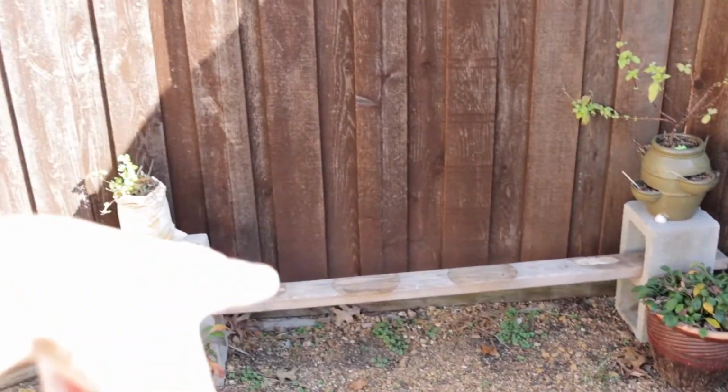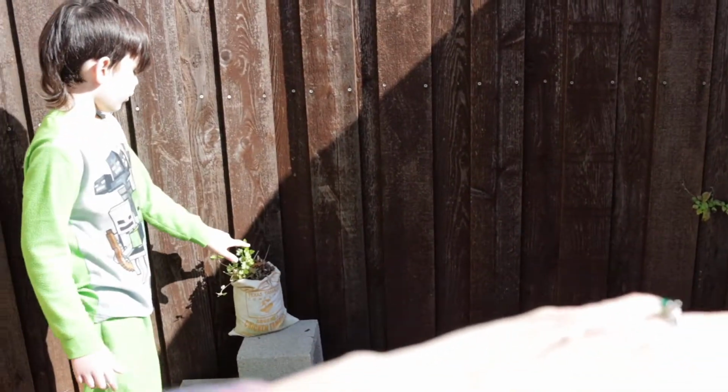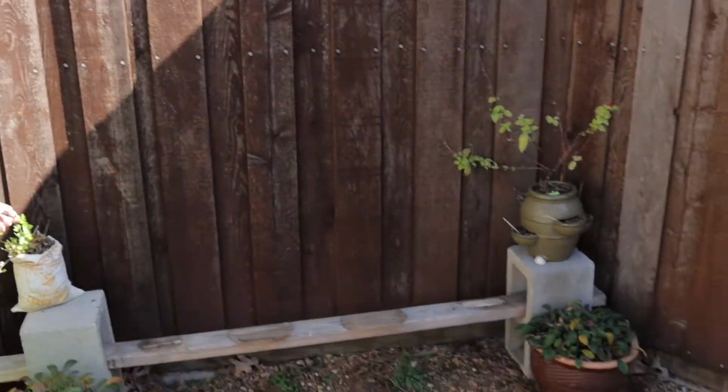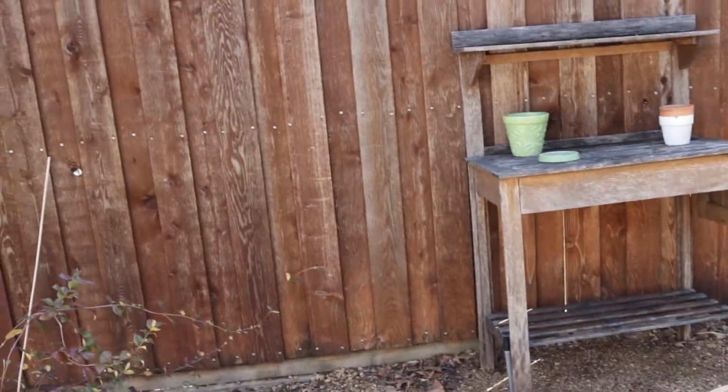So, yes, I think my basil is going to go along here. One, it'll make the bees really happy, and it'll smell amazing when I come out here. And because we use that so much, it'll be nice to have that all in one area too.